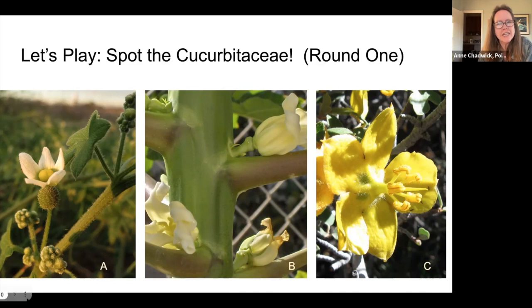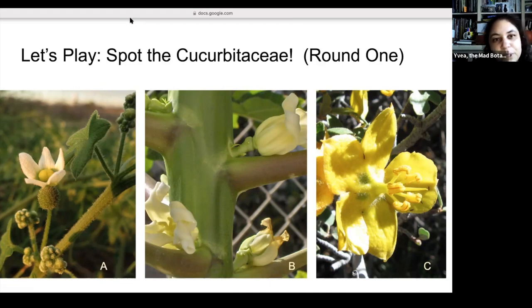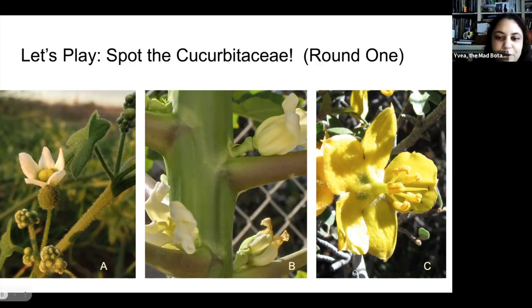We have 11 out of 15. Cool. 12, 13. And I don't think I can participate, or you, so that might be everybody. I think you're right, although we have 17 people total. Oh, maybe it doesn't count us then. Maybe it doesn't. That's okay. We'll just give folks about 10 more seconds and then we'll find out our answer, okay? Sound good?